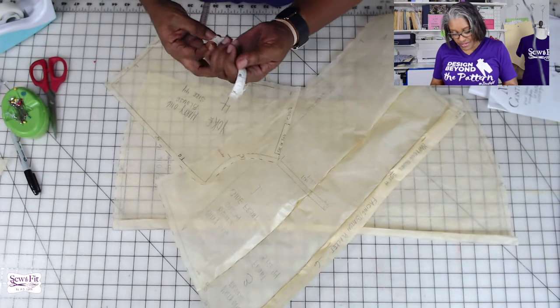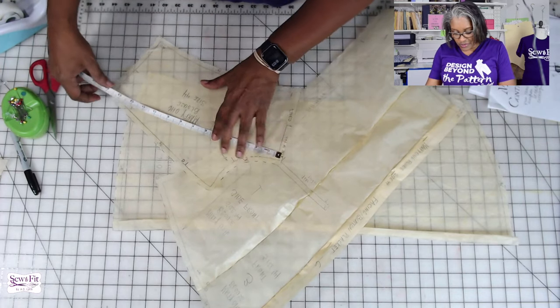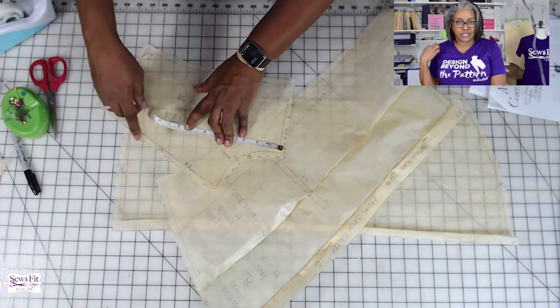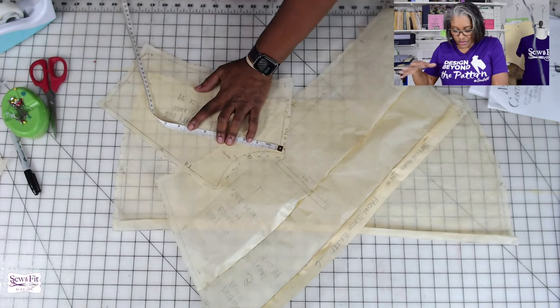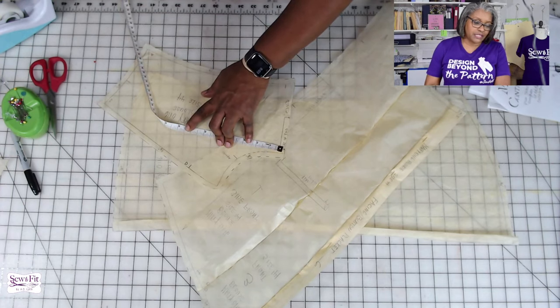If I were to measure across the center back from this yoke all the way across to the shoulder seam, it's measuring at 14 inches. So if I fold this 14 inches over, that's 28 inches — this is how it's going to be laying on my shoulder. It's a cut-on cap sleeve, so you can get rid of that and get back to your regular shoulder. If you measure across you'll know how much. I know 16 inches of it is just me, so I can figure out which part is just for my body and where my shoulder point is.